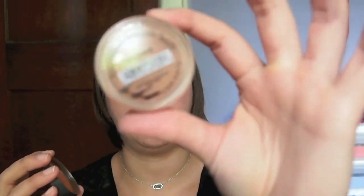Next up, I have 2 Empties that are really exciting to me, and those are my 2 oldest makeup items that I have. Or that I had. They're both from Bare Minerals. I have the Warmth Bronzer, which I'll take off the cap so you can kind of see. There is a little bit of powder in there, but it was just really hard to get out, and I don't really like it enough to break into this little pot. And so here is the Hint Blush as well.